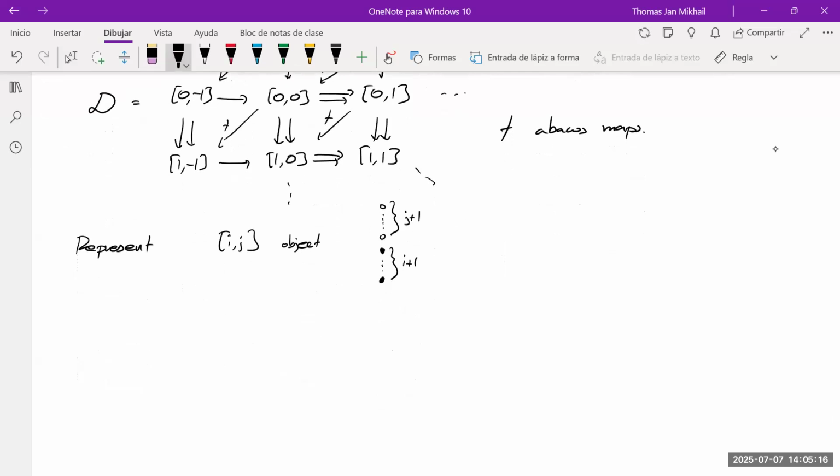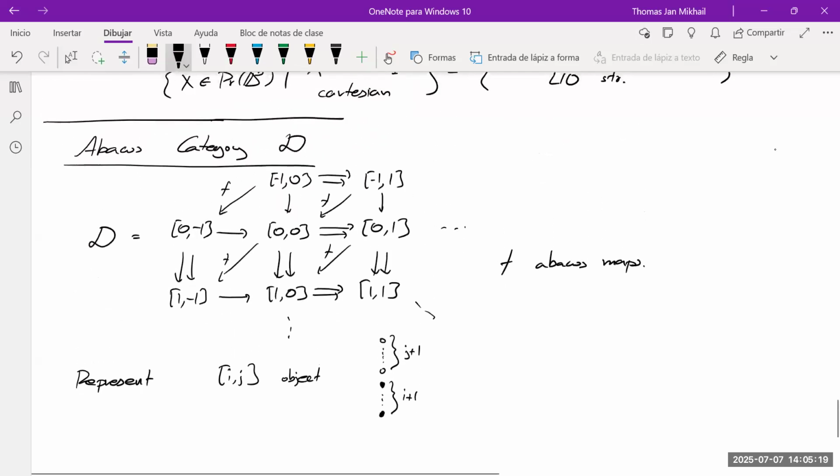Okay, so there's one thing to note here. Using these Abacus maps, we can compose them with the degeneracy, and that gives us an extra bottom degeneracy. And conversely, given those extra bottom degeneracies, we can compose with this face map and recover the Abacus maps.